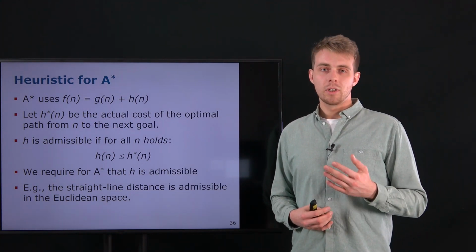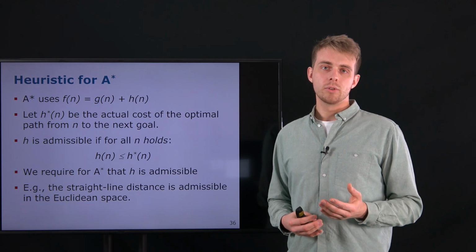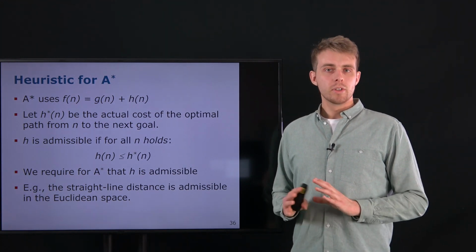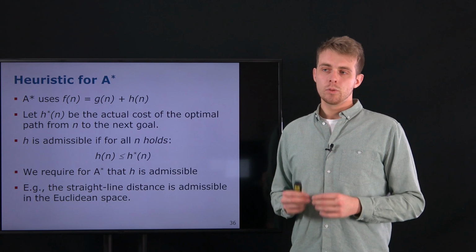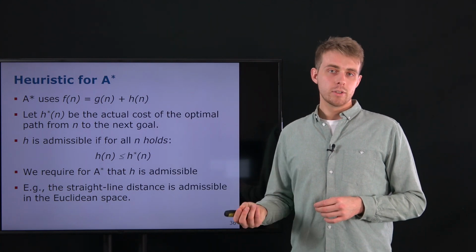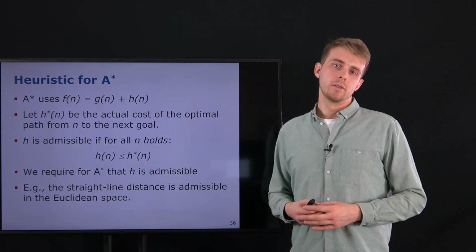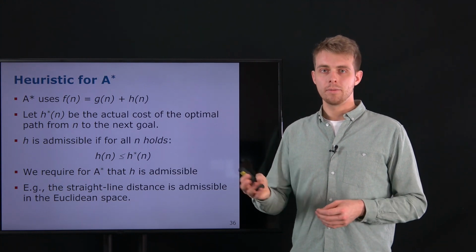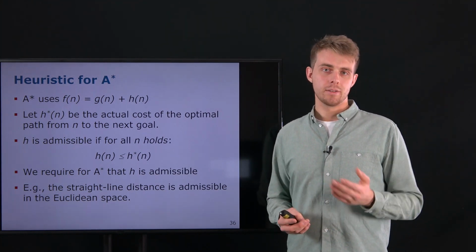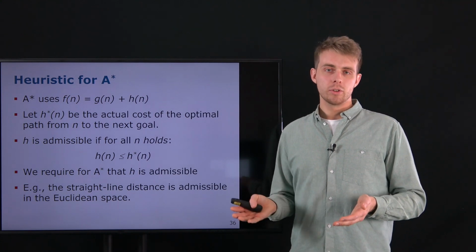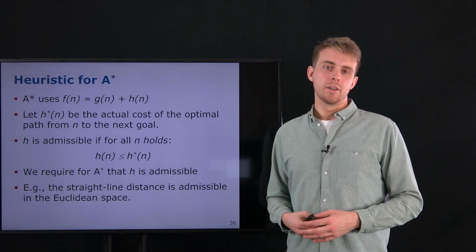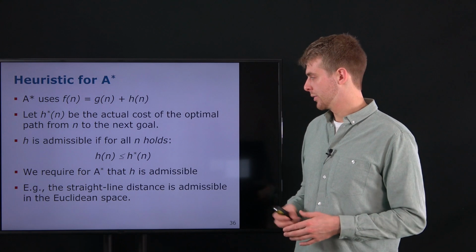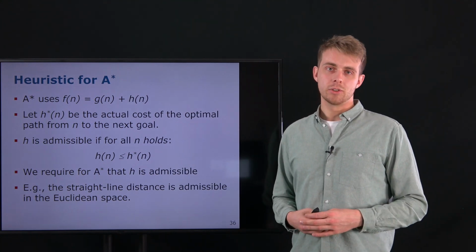If you, for example, want to optimize in terms of the travel time, you could use a similar heuristic. You take the smallest distance and the highest velocity you can achieve, and then compute the time required for the car to drive there. Because if you take another path which is longer, or a velocity which is slower, you will end up with a higher cost. So in this case, it's always an underestimation of it.